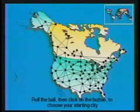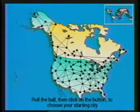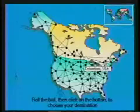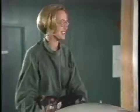And now all we have to do is pick 2 cities, and we can do that using the trackball right over here. This big round thing here? Right. Careful, Mark. You don't want to push that down yet. I'm so sorry, Dave. Okay, now what should we have for our starting city? How about Columbus, Ohio? Fine with me. See the arrow? All we have to do is point it to our city. Come on, you guys, we need some teamwork here. And there we go. Go ahead and click, Mark. You have chosen Columbus. And now we need a destination. Any ideas? How about Boston? Good.